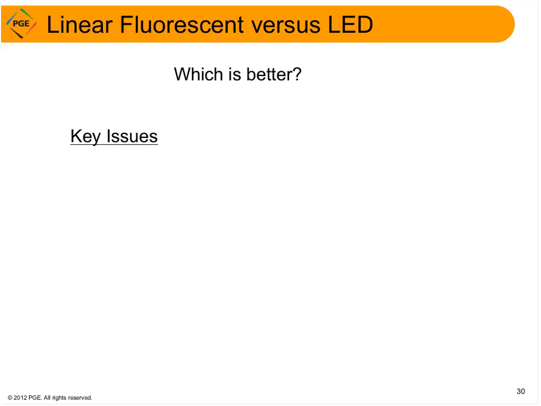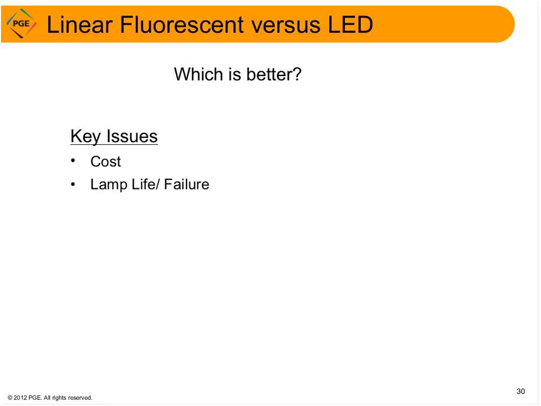Replacing linear fluorescent with LED is only cost effective for a few applications right now, especially ones with long hours of operation and those that operate in cold environments, because LEDs like it cold. However, that's changing fast. So here are some of the key issues that you want to be aware of in determining when to go with LED over linear fluorescent. Cost is a big issue. LED prices are coming down, but they're still somewhat expensive.